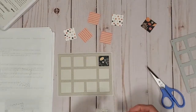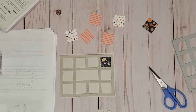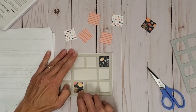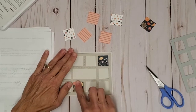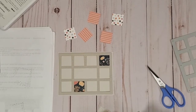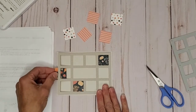Normally what I like to do when I'm working with one of these is kind of keep the same thought in mind that we do when we're scrapbooking, and that's to try to have a triple play or a triangle, because it kind of makes the eye carry, or so I'm told. I don't want to act like I know all about that stuff, but that's what I've been told, and I have found that to be true. So anyway, I'm just going to create some triangles of sorts with this paper.